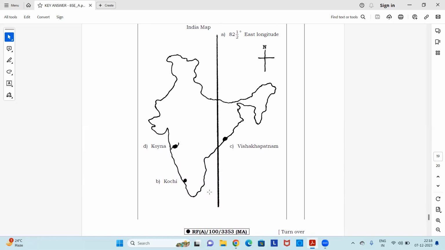With this, we come to an end of the model question paper with the answers for social science of class 10 for 2023-24. I hope it has given you a clear idea of how the board exam paper is going to be. A relevant type of pattern will be taken and given as a question paper, and you got an idea how to remember the key points of the answers. I hope this will be helpful for you in preparing for your exams.